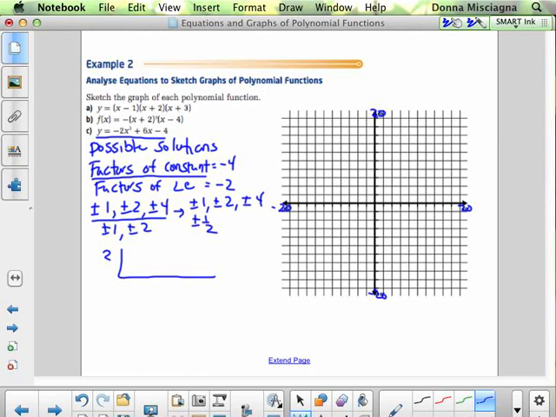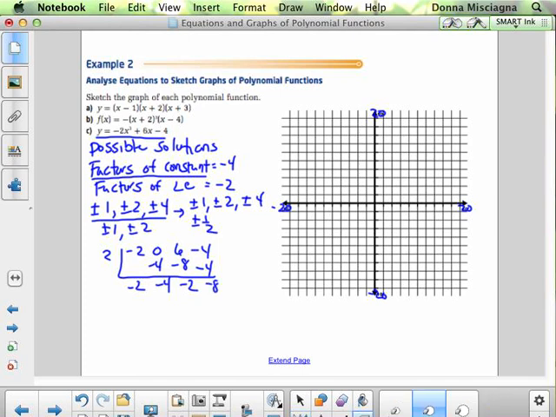So I have a cubic term, so that's negative 2. I'm missing the squared term, so that's 0. I've got an x and I have a constant. So bring down the negative 2. Negative 2 times 2 is negative 4. Add, we get negative 4. Negative 4 times 2 is negative 8. Add, we get negative 2. And, oh, so close. Negative 2 times 2 is negative 4. And that doesn't work out. But we were close.